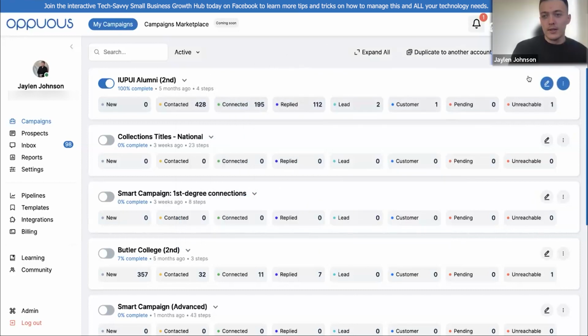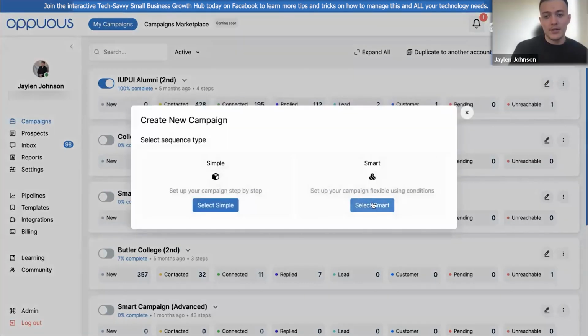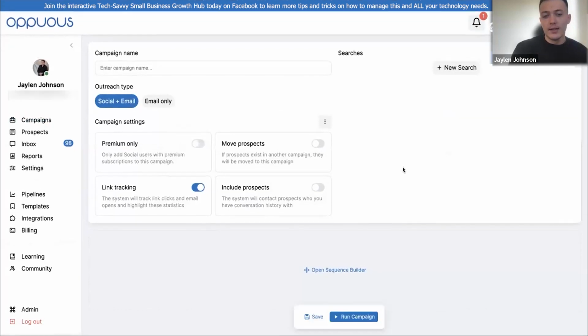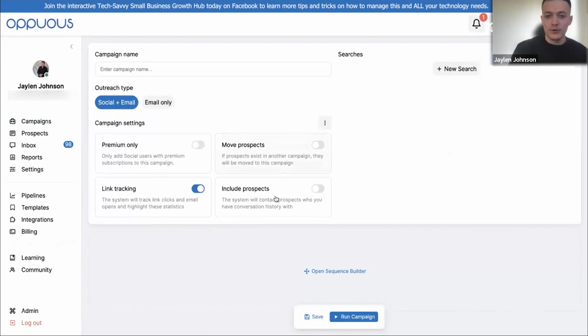Yep, absolutely. The other campaign I wanted to show you, which will touch a little on what Dante's talking about here, sending these prospects down different paths, is the smart campaign. You'll notice the top half of a smart campaign is exactly like a simple campaign. We'll name it, upload our lead list, and have the different toggles to turn on if we'd like to.